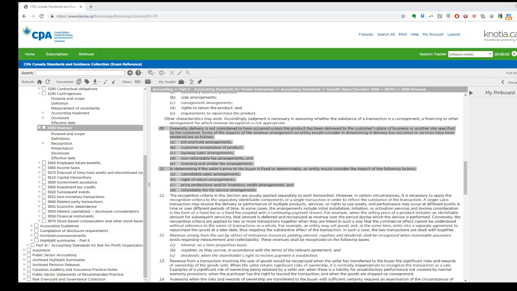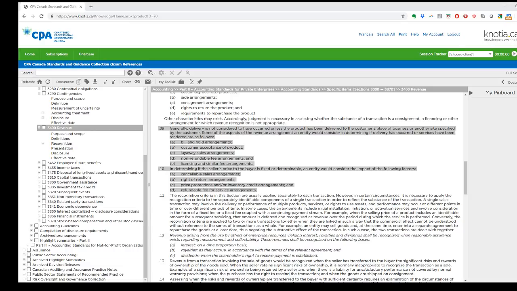So when you're writing in your case specific scenario, for risks and rewards, you're going to write, have they been transferred? And then you're going to use case information to describe if it has been transferred. Then you're talking about collectability. If they don't have case information to point that out, then you can say there's no concern or case information given to question the collectability. And then measurability is, they should give you some dollar amount or something along those lines, and that's when you can start assessing whether or not that has been met. And then performance, that's where the case information usually will twist you a little bit, and that's what they're really testing, and that's really what the issue is, right?